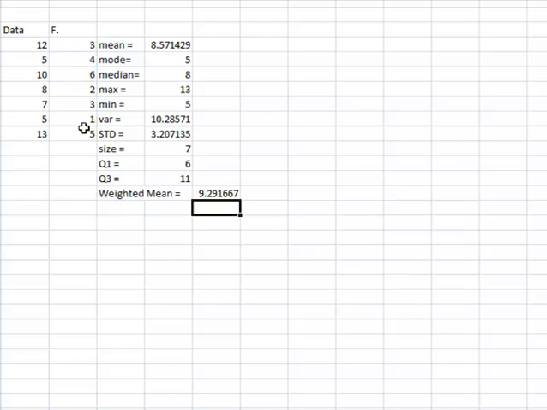So now we have the weighted mean. So far, any questions? There are many other functions. We will do that when we are working on a different subject. Thank you.